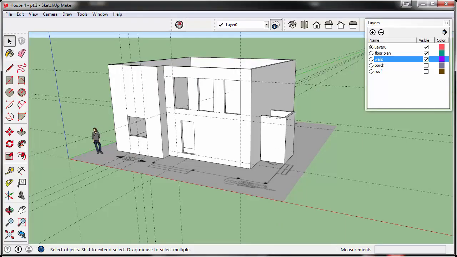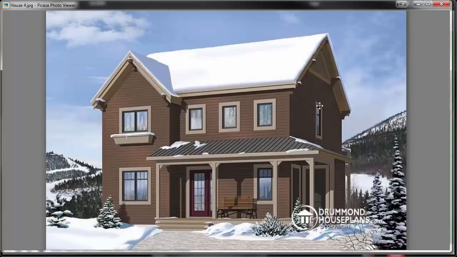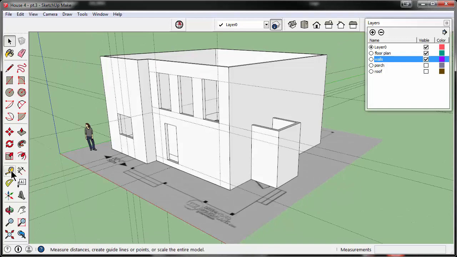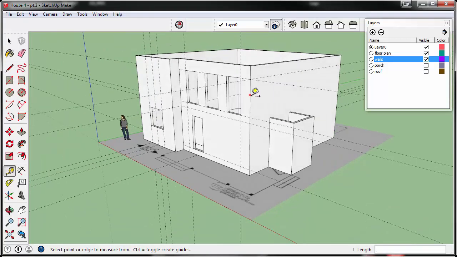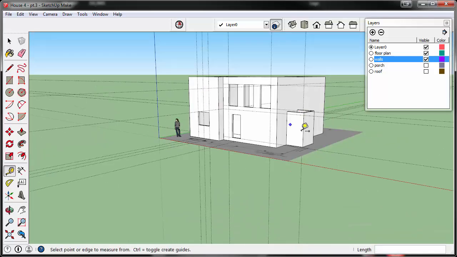So you want to align the window across the top of the rest of the windows. So to do this, you can just again use your guidelines, give yourself the top of whatever that window is, as well as a horizontal guideline to figure out where you're going to place it.